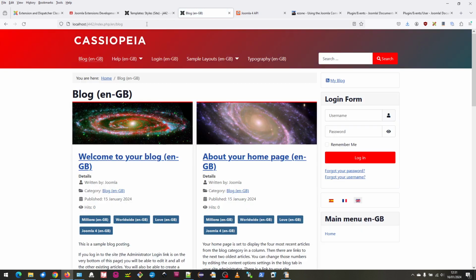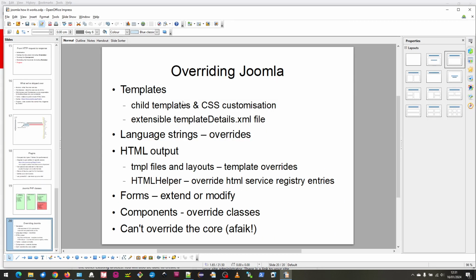But the advantage of the child template introduced in Joomla 4 is that you just specify the changes that you want to make. Previously you had to copy the whole template. Now with Joomla 4 you can just create a child. You can do your own CSS customization either on the main Cassiopeia template or on a child.